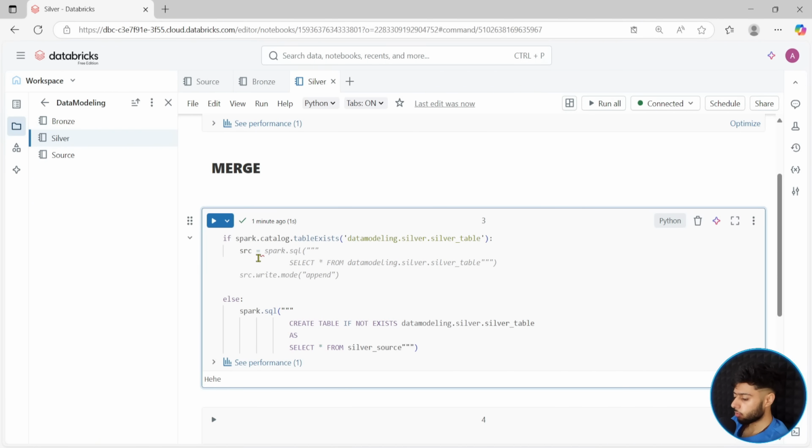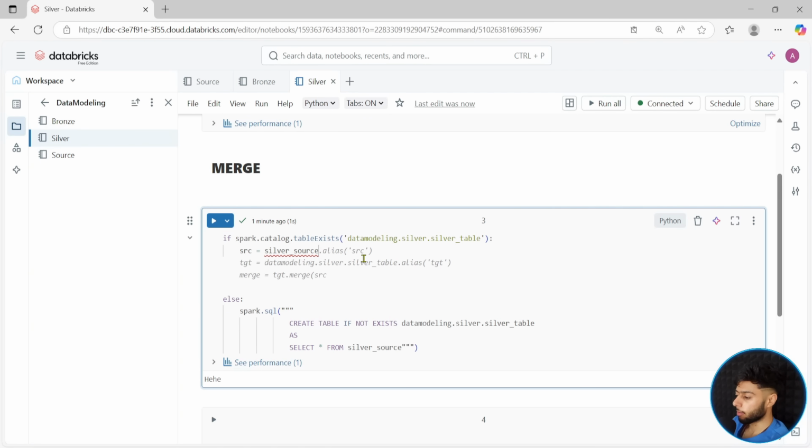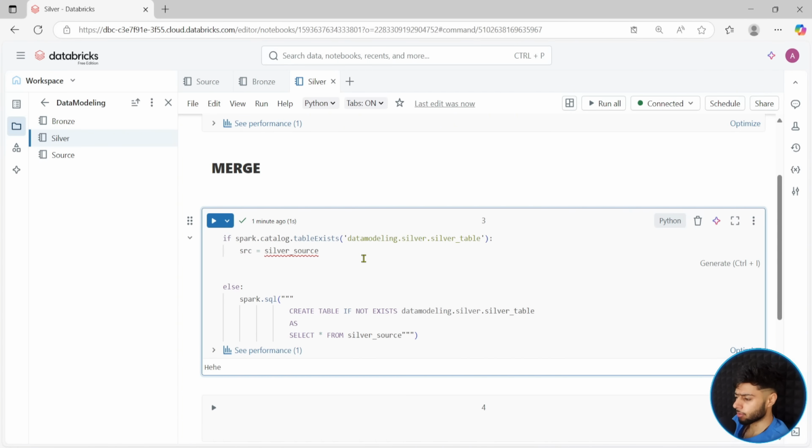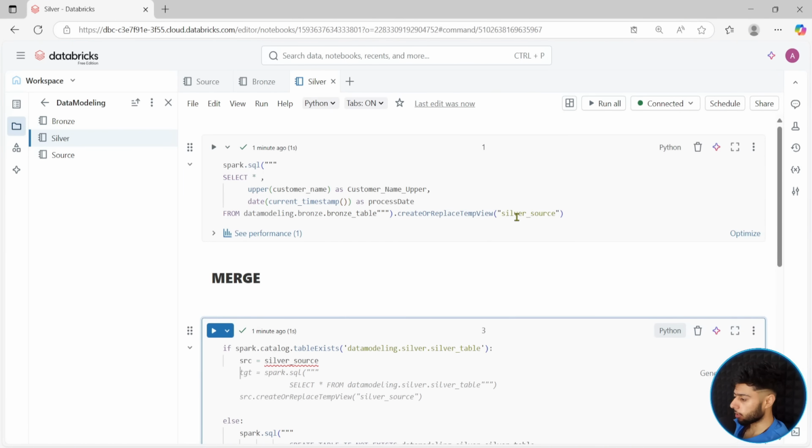So I will simply say source equals silver source. This is my source, which is bringing the new data. Okay. And we can just alias it like this, but it is just source, silver source. Makes sense.